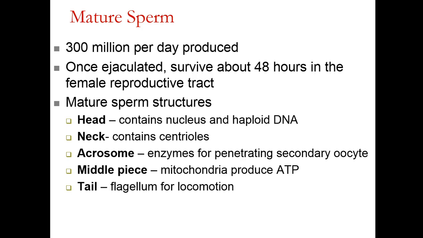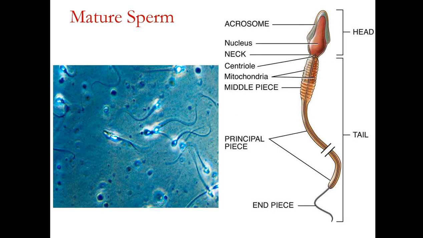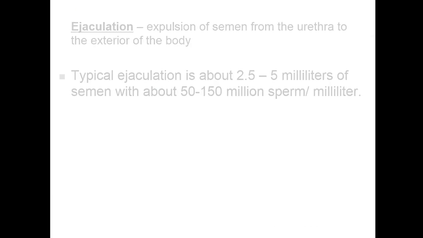We have a middle piece to our sperm. That's where we're going to get our mitochondria producing ATP so sperm can move. And then the flagellum is actually what's powering the movement in the sperm. So a little picture there breaking down the various components of the sperm. We can see on the head where the acrosome is, so that little pack of enzymes right on the head, ready to touch the egg.